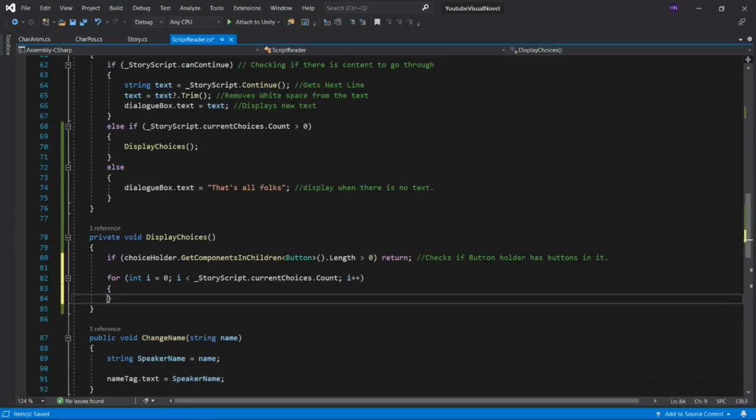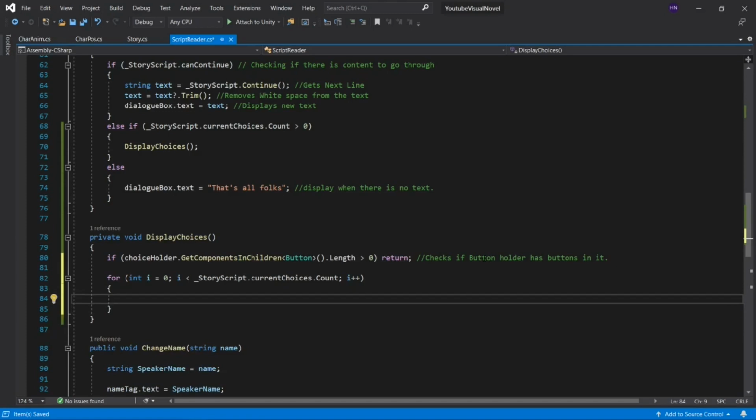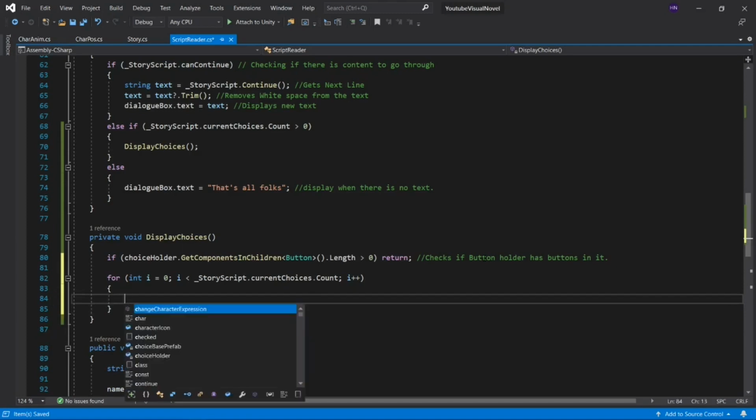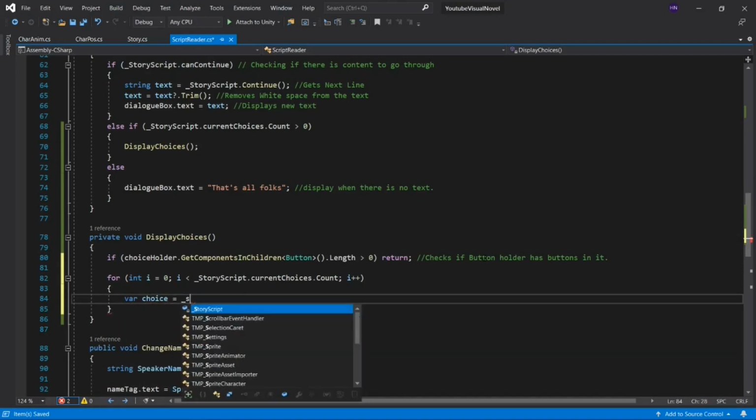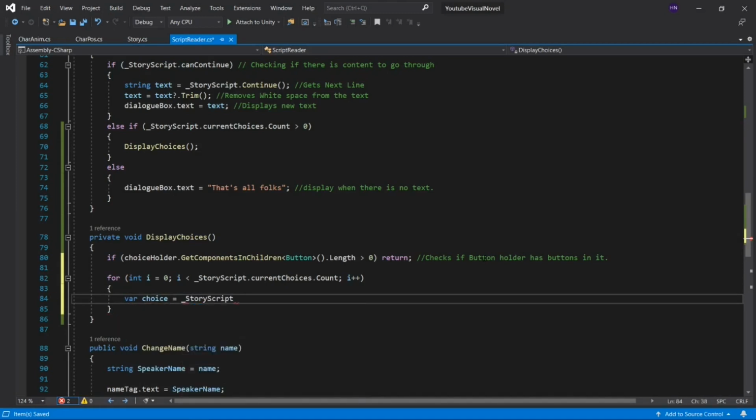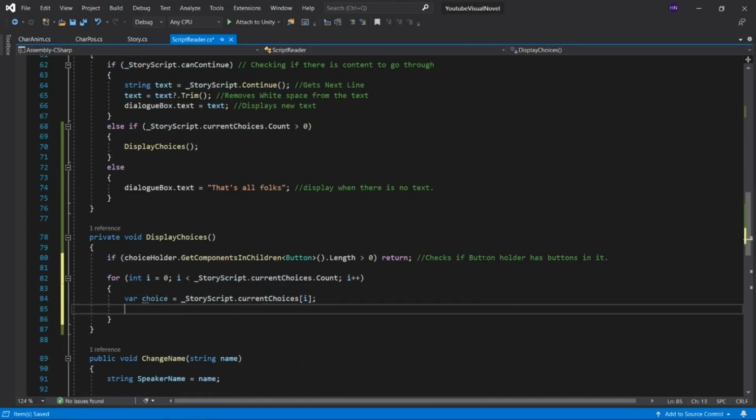And then every single time this is done, we add one to i. So if i starts off as 0, after running the code within these brackets, i goes from 0 to 1, and then 1 to 2, and it keeps on going until i hits the upper limit, which is the size of story script current choices count.